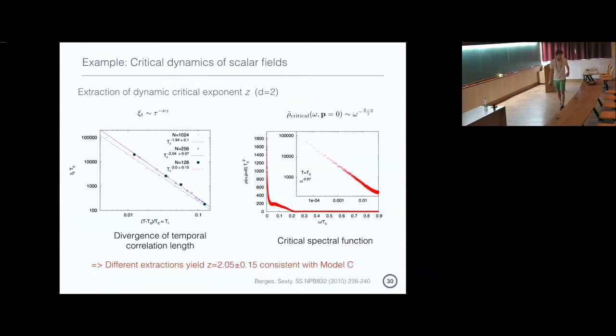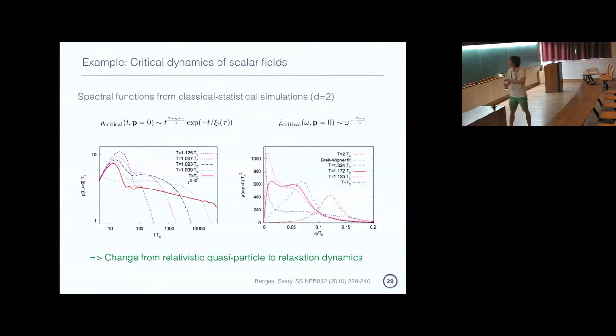Yes. On the previous slide, you showed two plots, one in frequency space and the other in real time. So how does this exponential behavior in real time reflect in Fourier space? Good question. Should be pole-like. Yeah, I mean, this is the Fourier transform of this, basically, right? So this should essentially act like a cutoff here. Yeah? But you don't really.